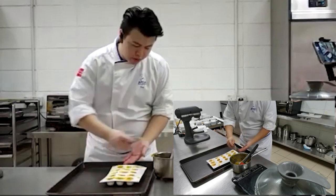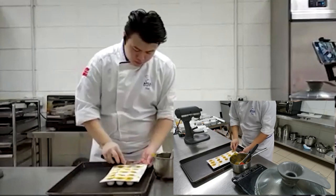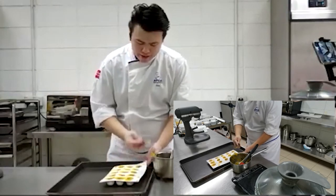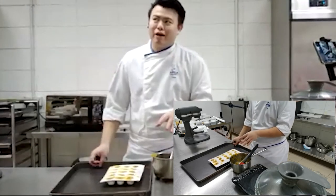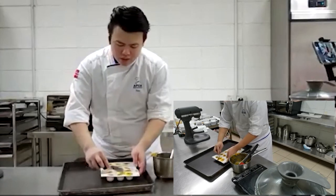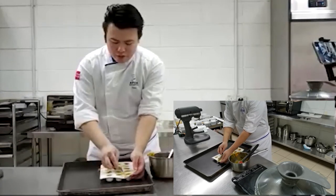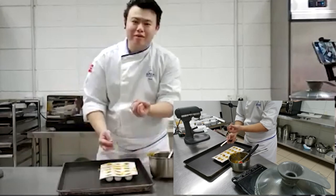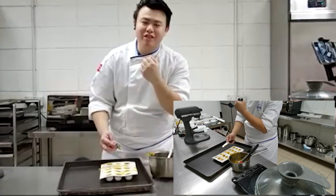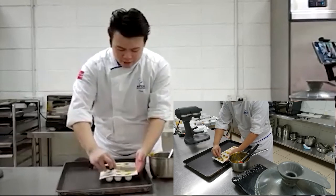You can use a fresh puree, don't worry. Does this recipe use passion fruit? I'm not really suggesting passion fruit with the seeds, because this recipe is mostly pineapple. The passion fruit only helps enhance the flavor at a different level. I don't like the passion fruit seeds inside. You eat something very creamy, and suddenly there's a seed, a chunk. At least a crispy base I can accept. It's up to you guys, but I don't really prefer that.